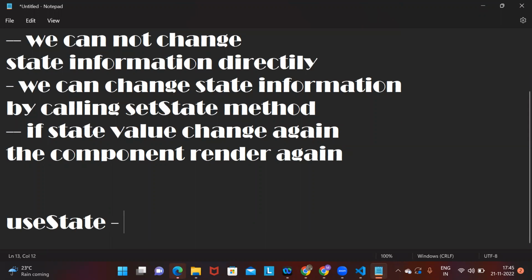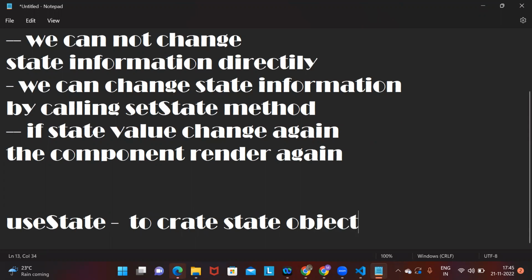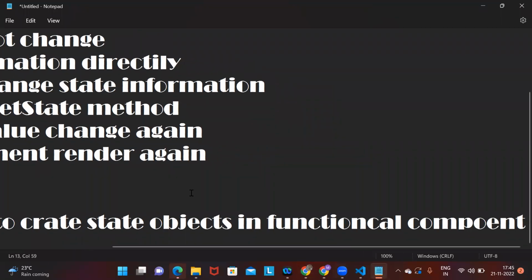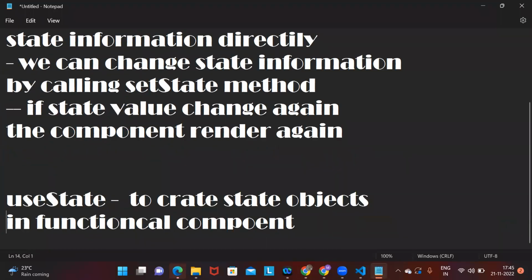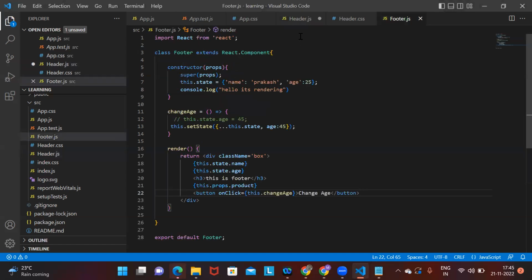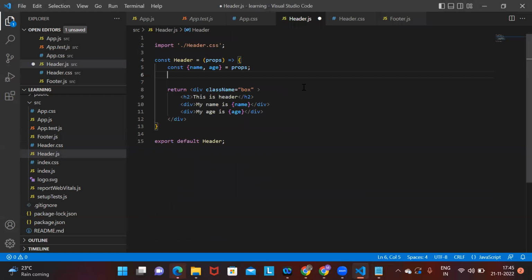useState is used to create state objects in functional components. Generally, in the class components, you can directly use this.state, but in the functional component you cannot do that. If you want to create the state in the functional component, we need to use useState. How to write it?